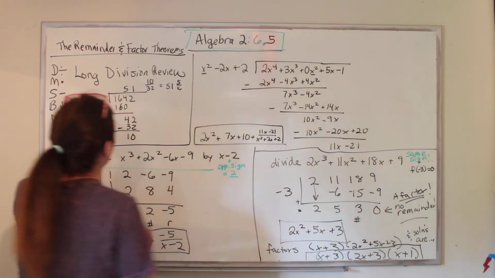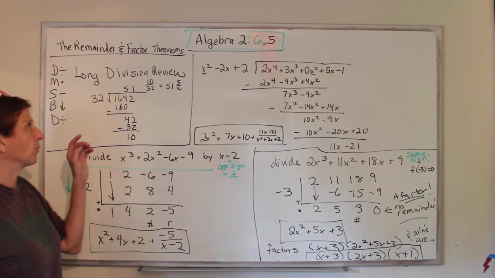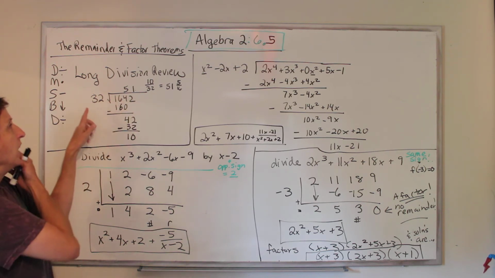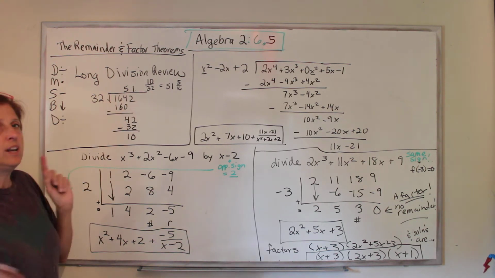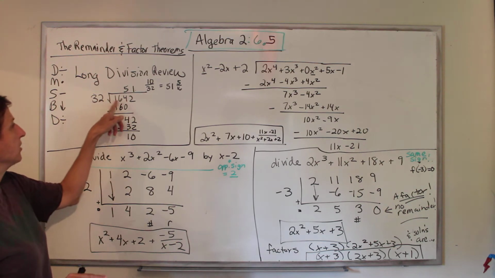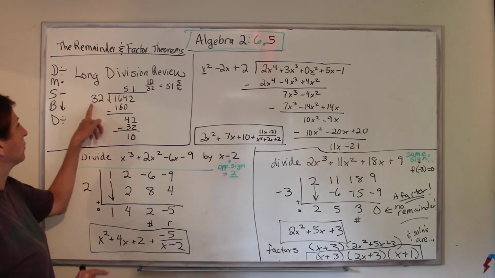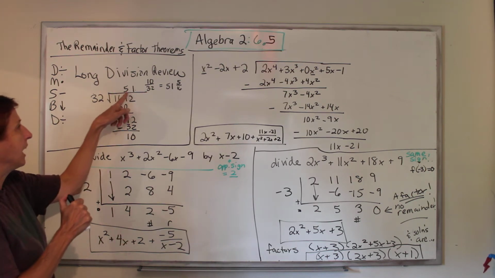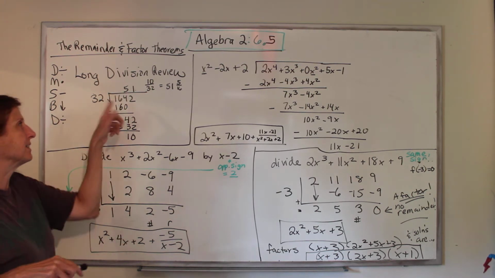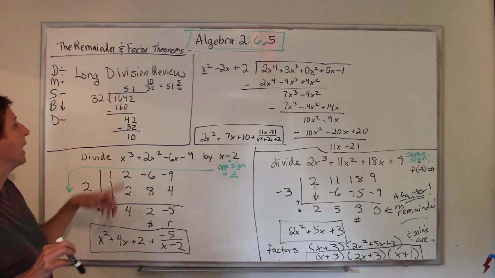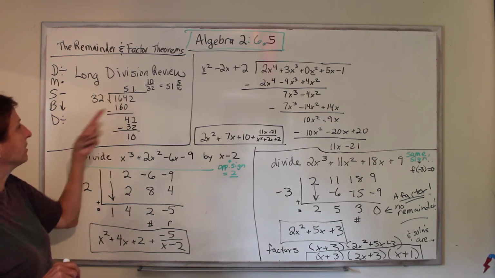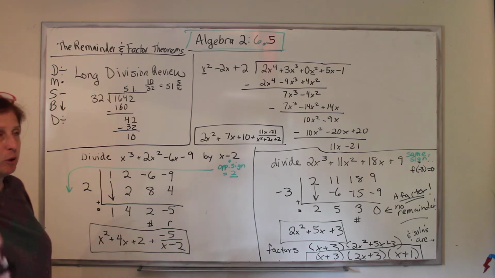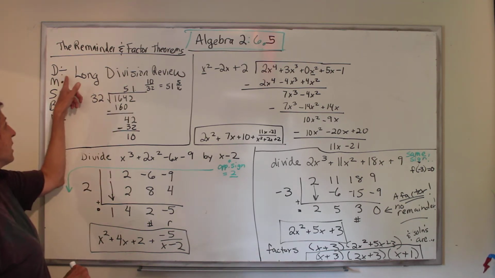So here is your reminder of 4th grade. 32 into 1,642. You say, does 32 go into 1? No. Does 32 go into 16? No. Does 32 go into 164? Yes. So we are going to write our number on top of the 4 because that's what it goes into. So how many times? Well, 3 goes into 100 about 3, 60 about 2, so we're going to guess 5. Sometimes we're wrong.